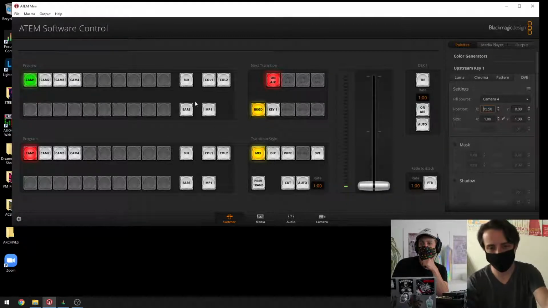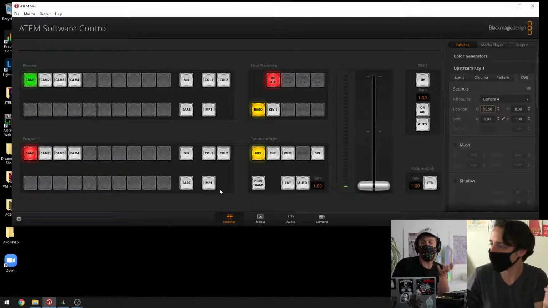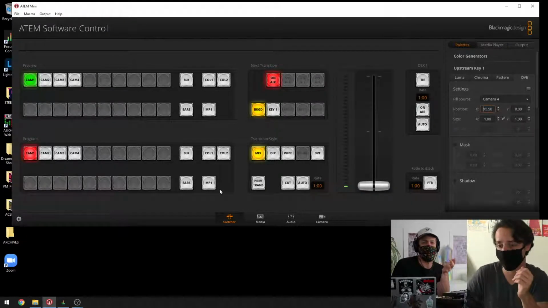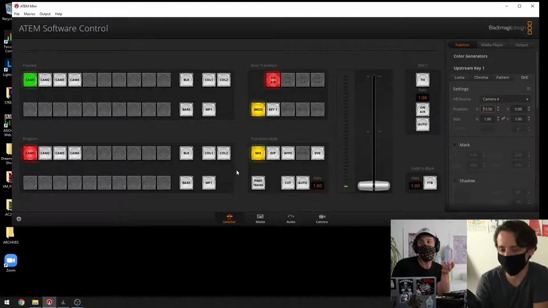But most of the time, like I said, for this kind of stuff, you're not really previewing the program. You're just doing straight cuts. So at least for our application, it seems like giving those color fades is a pretty specialized thing that you want to do. Right. And generally you'd just be switching between inputs, and mostly what you need to do could just happen from the physical controls.